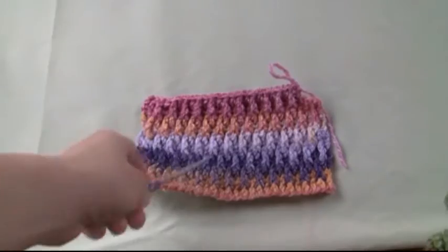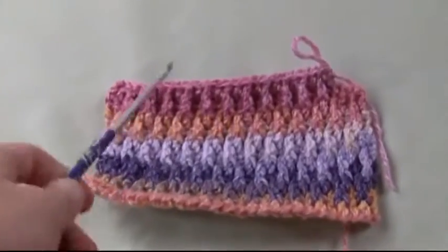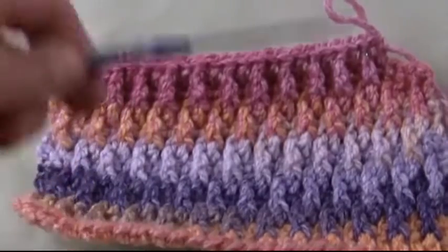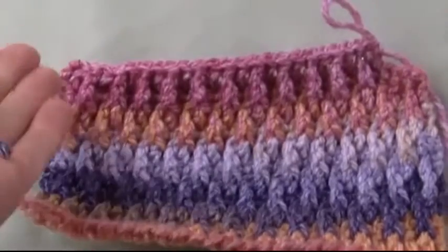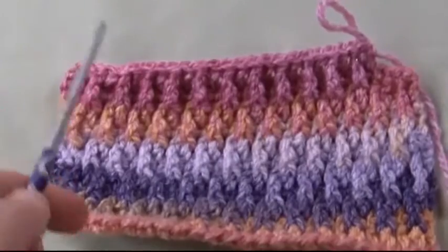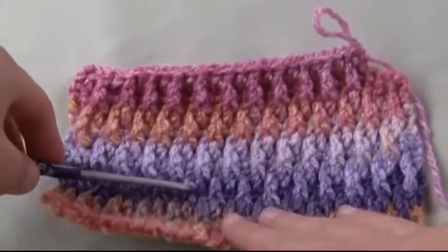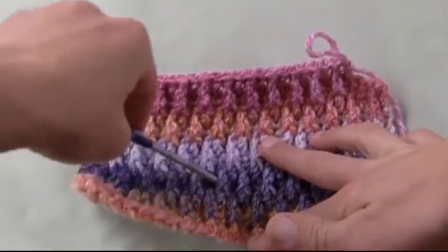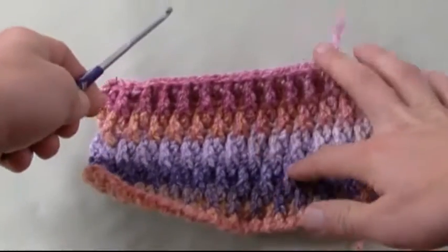So let's get started. Before I forget, I should tell you that there is a problem with this stitch. The problem is that the corners like to bend up and into the middle. It's pinned down right now, so it's holding it flat. The reason that's happening is that when you look at the ripple stitch, you can stick your hook in behind each one of the ripples, because it's giving a sandbar and a beach kind of effect.